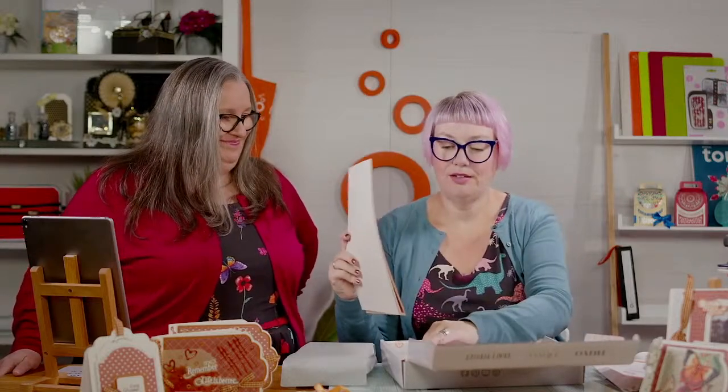I'm speeding through this because I want to get to the fun part. And I mean the grey bag. I was going to say brown bag. That is brown, not grey. Grey bag, but also the making part as well. And then, yes, the grey bag, which is generally my favourite part of a kit.